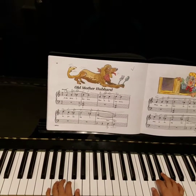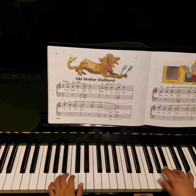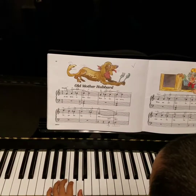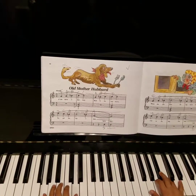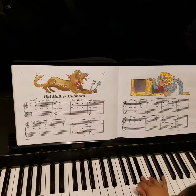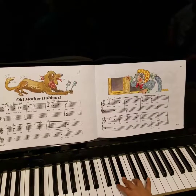Start the second line again. One, two, three, one, two, three, one, two, three, one, two. That's it. Now, go on. One, two, three, one, two, three, one, two. Hold it. One, two, three. One, two, three.